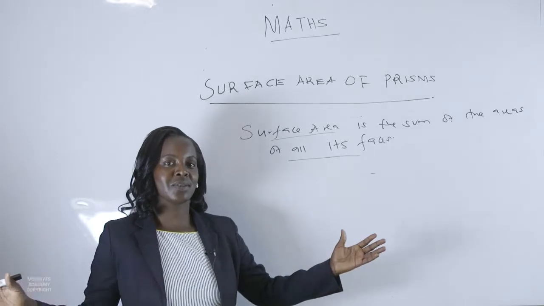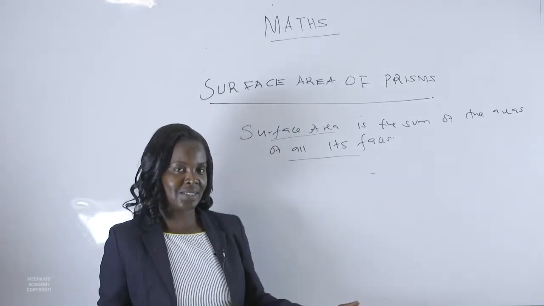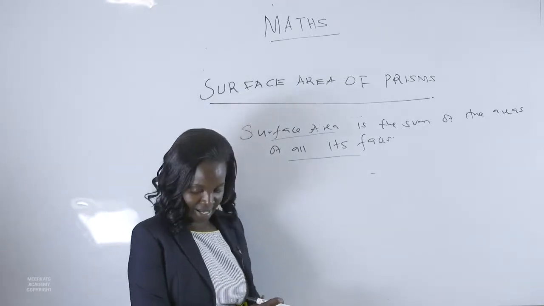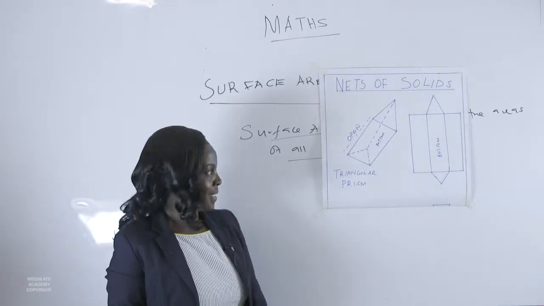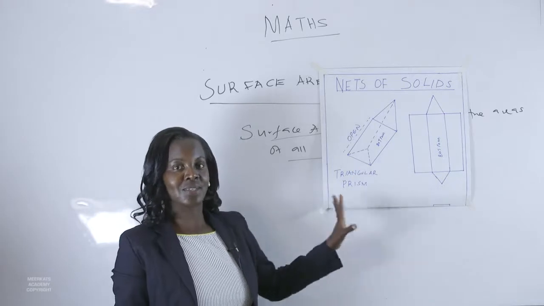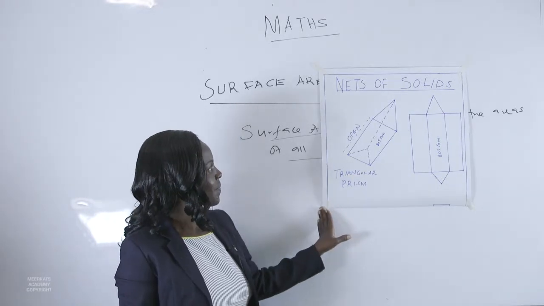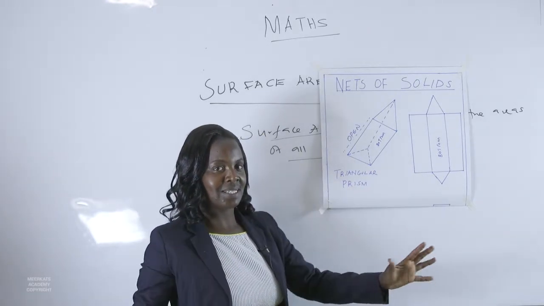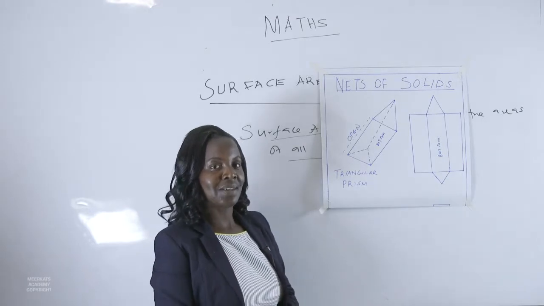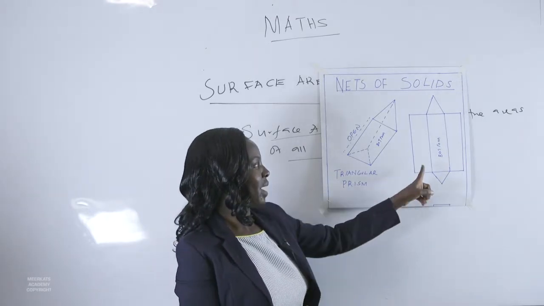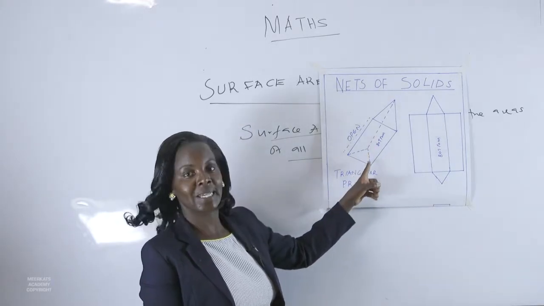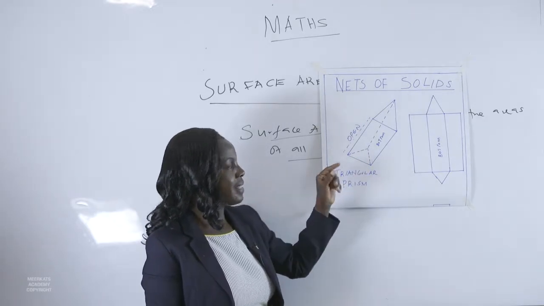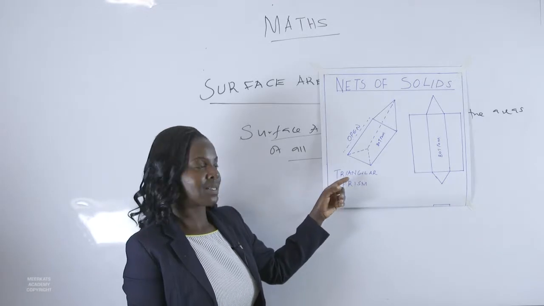If we open up the faces of a prism, we'll have two-dimensional faces, and that will give us a net. So one method of calculating the surface area, since the surface area is the areas of all the faces added together, is to open it so that it becomes a net. A net means you have two-dimensional surfaces or faces. For example, let's look at this solid here. If you look at it keenly, which type of prism is this one?